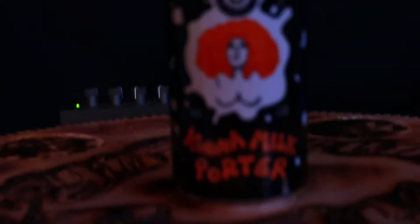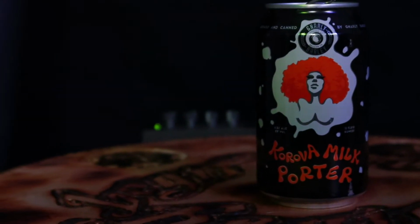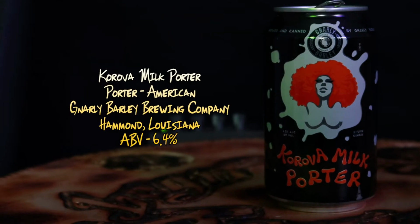Do you want to go ahead and introduce the episode? So today we're going to be drinking Gnarly Barley Brewing Company. Gnarly Barley Brewing, and they are out of Hammond, Louisiana. The North Shore, if you will. So we have the Korova Milk Porter. It's 6.2 ABV. Awesome can. It says a chocolatey Baltic oatmeal milk porter with a smooth coffee finish.